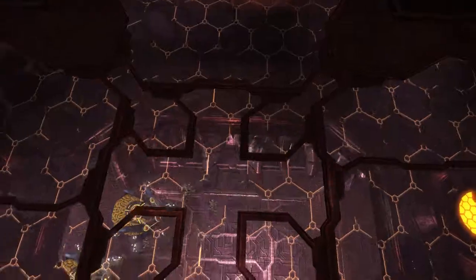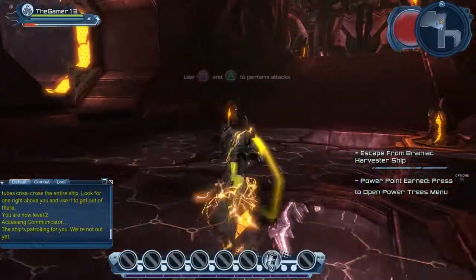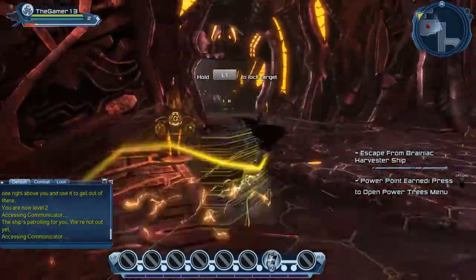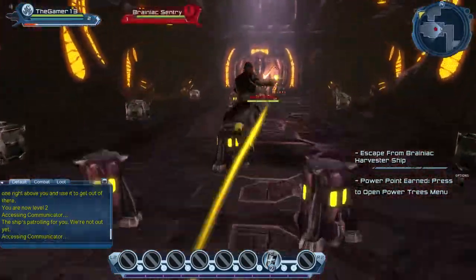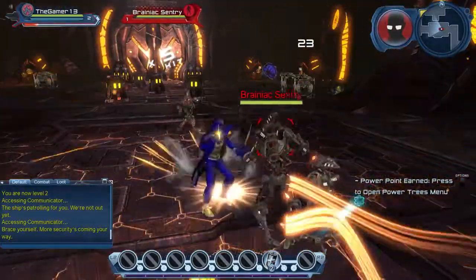Continue patrolling these halls. The ship's patrolling for you. Yes. We're not out yet. You know, I already know I'm not out yet. Brace yourself. More security is coming your way.